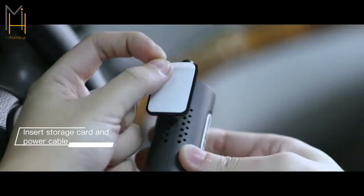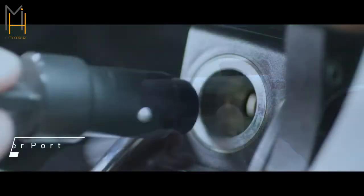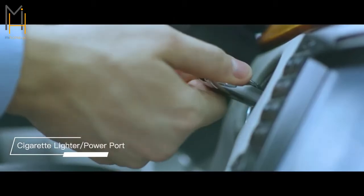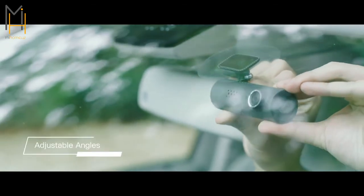The installation of 70Mi is quite easy, just 2 simple steps. The power is provided by your cigarette lighter port right in your own car. No extra power source or batteries needed. It can be rotated to a variety of angles to suit different models of cars.